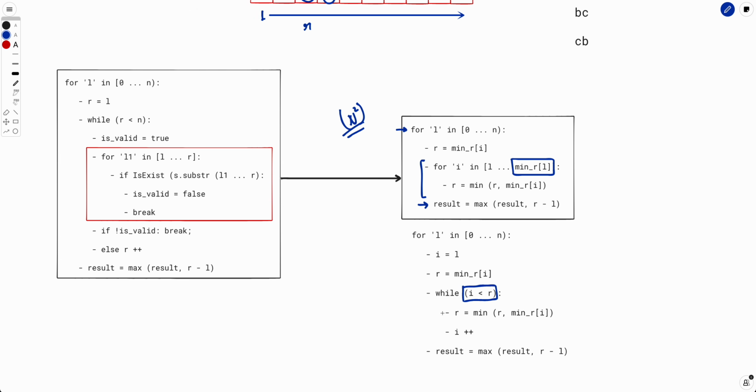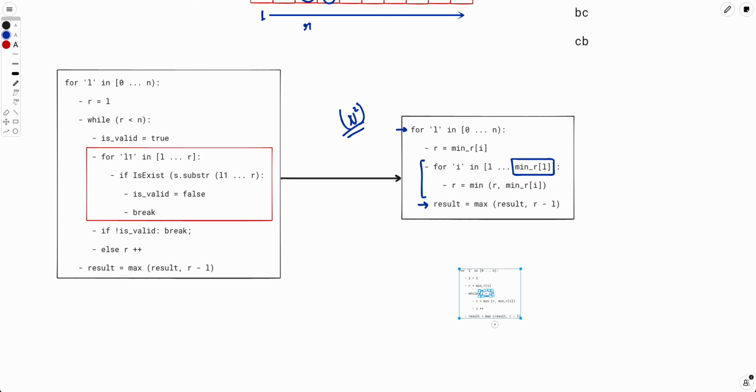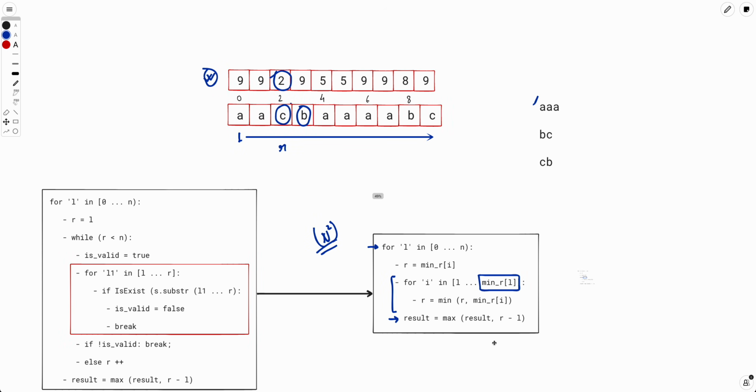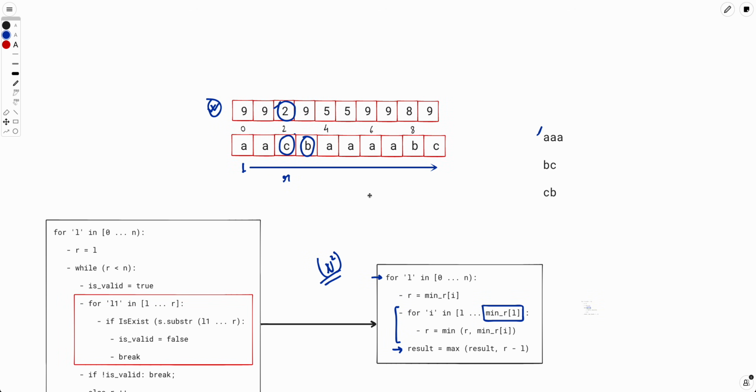So notice that r is something we keep on updating dynamically. So this will not affect the worst case complexity, but this will surely boost up your average case time complexity. So this is just an optimization in case you need this kind of trick in any other future context. So for now, this is our algorithm, and the complexity of this part is order n square.